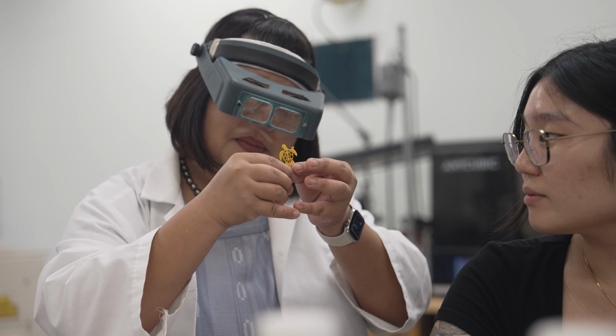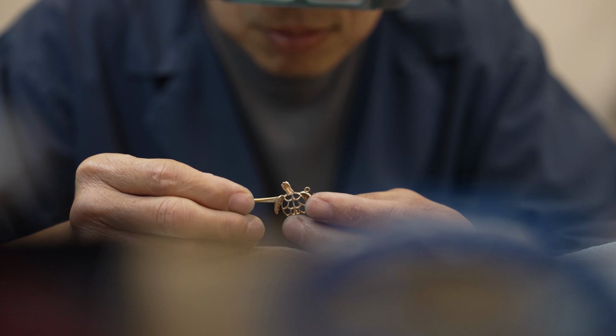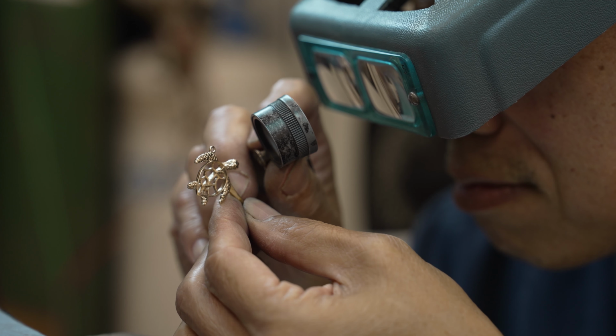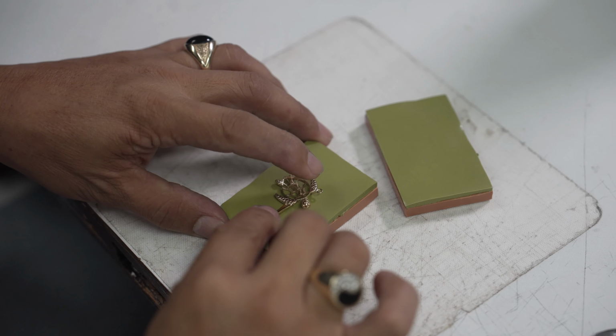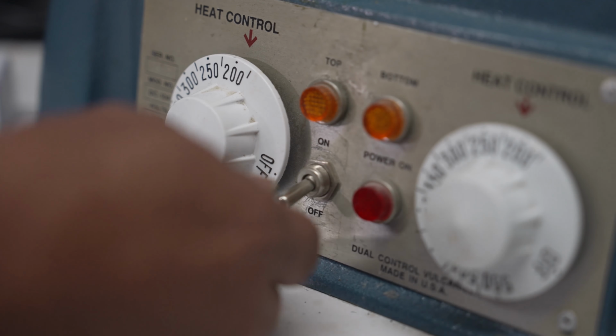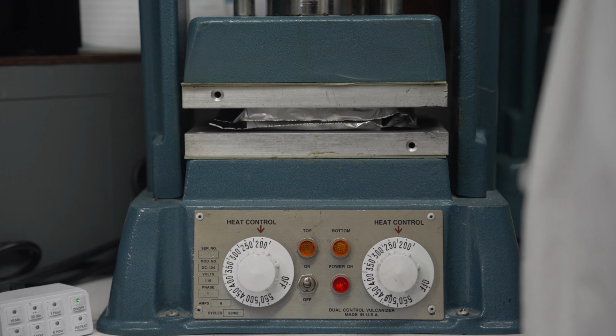Once approved for manufacturing, one of our master jewelers creates a perfect model out of 5-karat gold to serve as our master template. This model is placed in a mold frame and packed with thermosetting rubber. After the rubber cures, the mold is carefully cut away from the model, which is gently released.